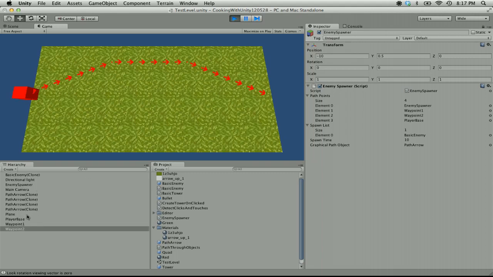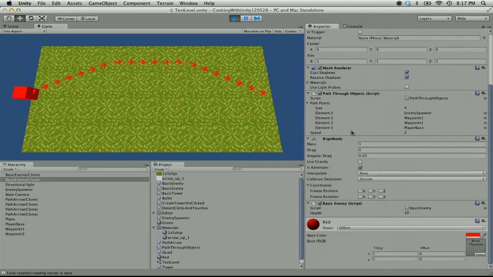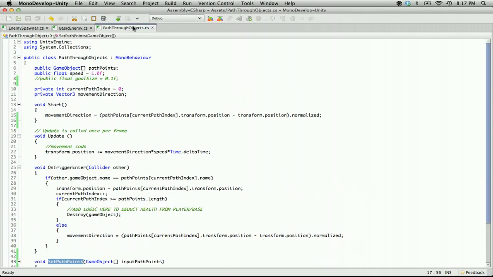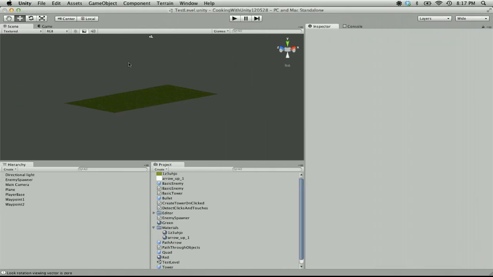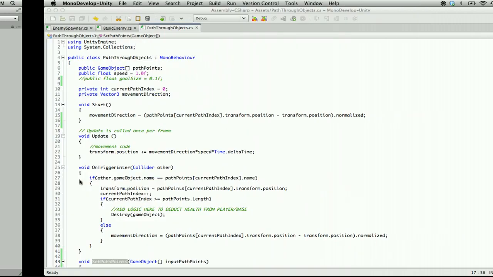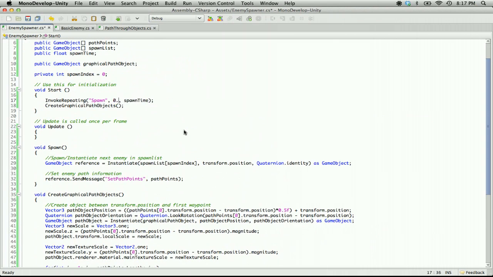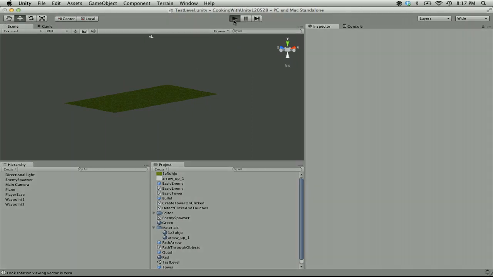We have a dude. So, we have our basic enemy. And we want to unclick this. So, path through objects. It has the proper path, but it's not moving. I wonder why. Alright, let's see what it's doing. Maybe we don't need, yeah, we don't need the spawner position to start with. So let's fix that thing I was going to fix like 3 times. So we're just going to make this 0.0, well, just 0, so it'll be fine, I think. So now it'll spawn immediately.